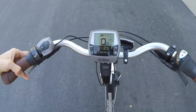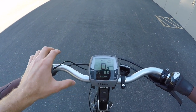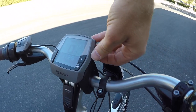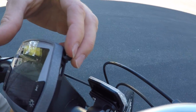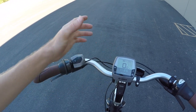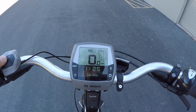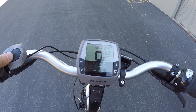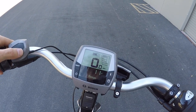This time when I get on, I'm going to do all the way up to turbo, try to hit that top speed. The display is just awesome because it's backlit and it's really big and visible. There's even a little charging port on the side here — like a micro USB — so you could maintain your phone or something if you had it set up here, maybe you're listening to music or something. This information button cycles through trip time, odometer, trip distance, clock, max speed, average speed, and then there's range.